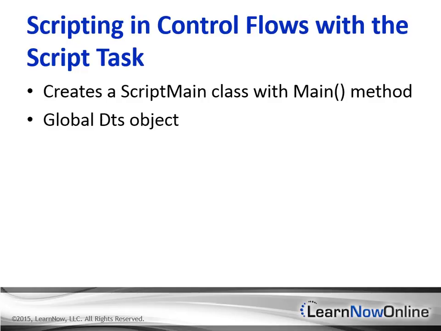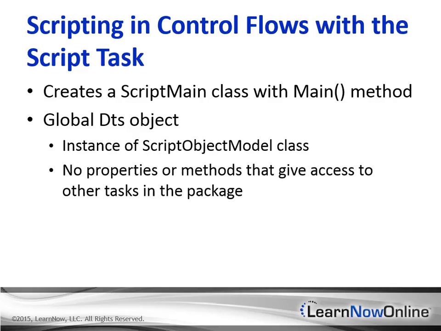One of the main tools inside the script task is the global Dts object. This object is an instance of the Microsoft.SqlServer.Dts.Tasks.ScriptTask.ScriptObjectModel class and provides access to the package in which the script task runs. The Dts object has properties and methods that enable you to access the variables and connection managers in the package and let you raise events, log errors, warnings, and information about your script execution. You can also inform the Integration Services runtime about the success or failure of the script task's execution.